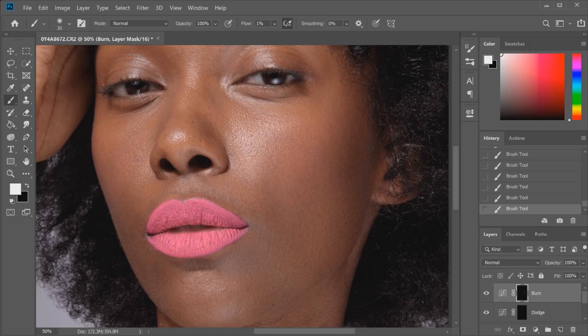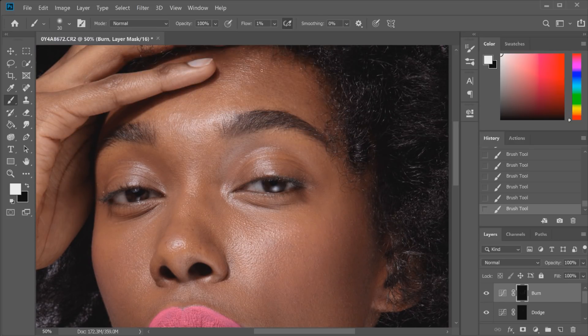I'm filling in those darker spots on Ayana's skin tone. Once I've gone around them with the burn tool, I'm just using the dodge tool to lighten those little spots up a bit. I'm also going to zoom these parts up a little bit so you guys can still see what I'm doing, but you're not going to be waiting here for three hours watching me retouch every pore. You can just see the overall view of how I'm doing everything with dodge and burn.